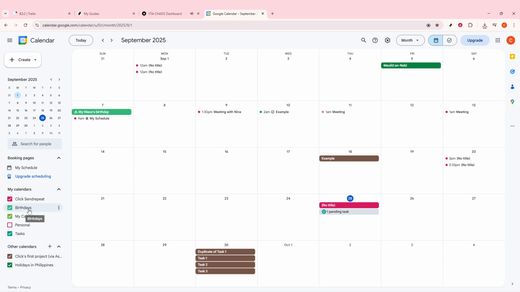However, if you don't see the birthdays option at all, don't panic. Instead, click on the plus icon next to Add Other Calendars. This will give you a drop-down menu where you should select Browse Calendars of Interest. In this menu, you'll be able to find and turn on birthdays, so make sure you do this if it's not already visible on your main calendar page.